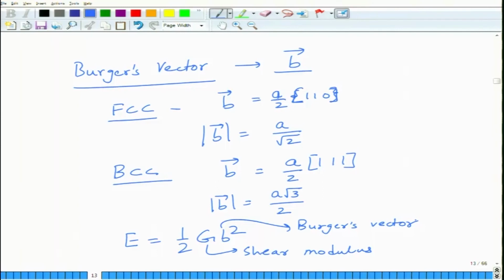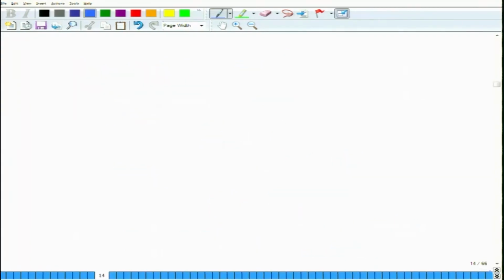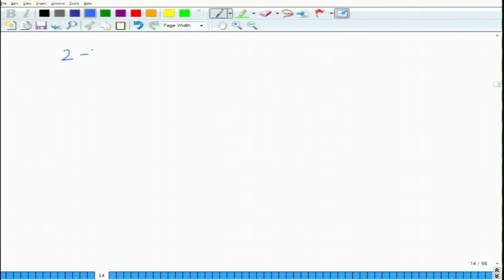Okay. So this is how you analyze dislocations in the material. These are all 1D defects, and now in the next class we will look at the third category of defects which are called 2D defects, which are basically surfaces. Okay. So this we discuss in the next lecture, which is the final lecture of this course.